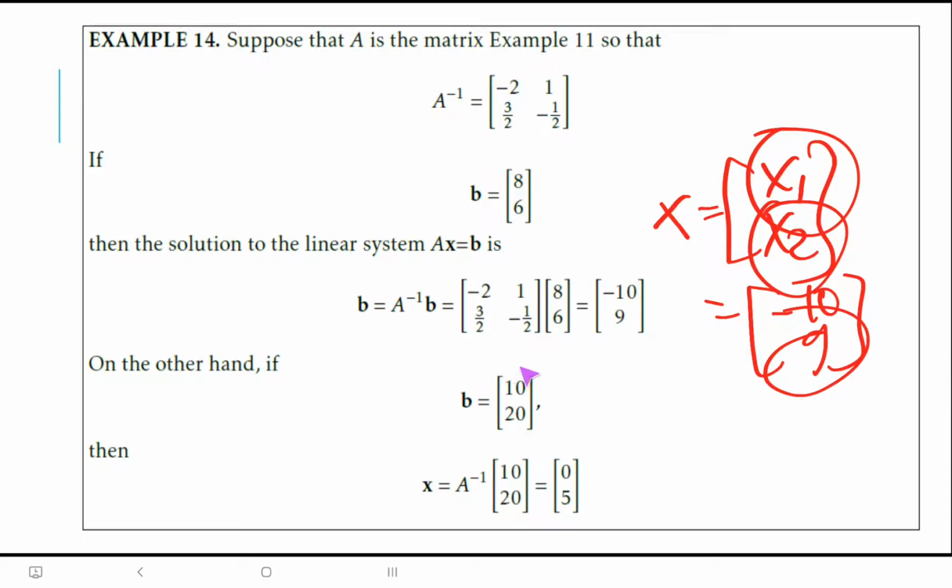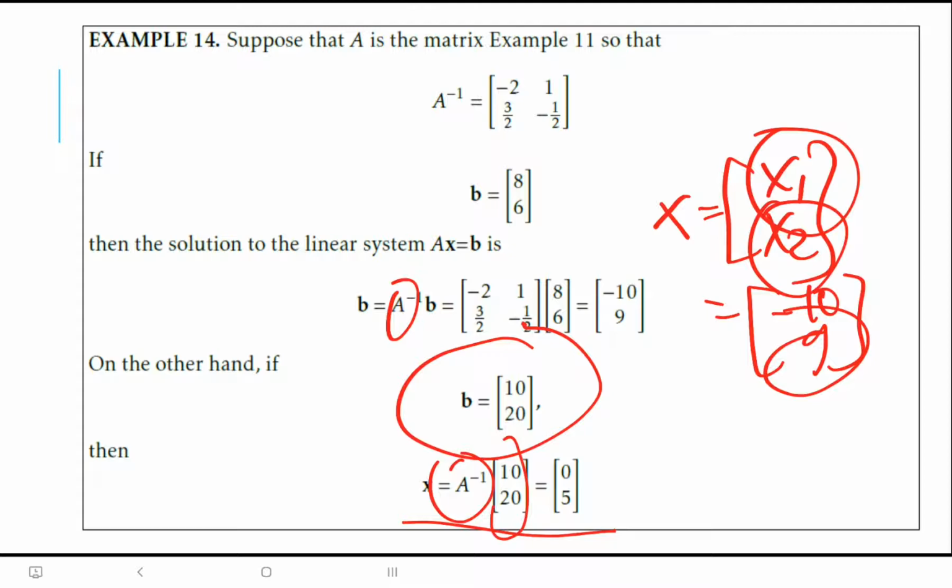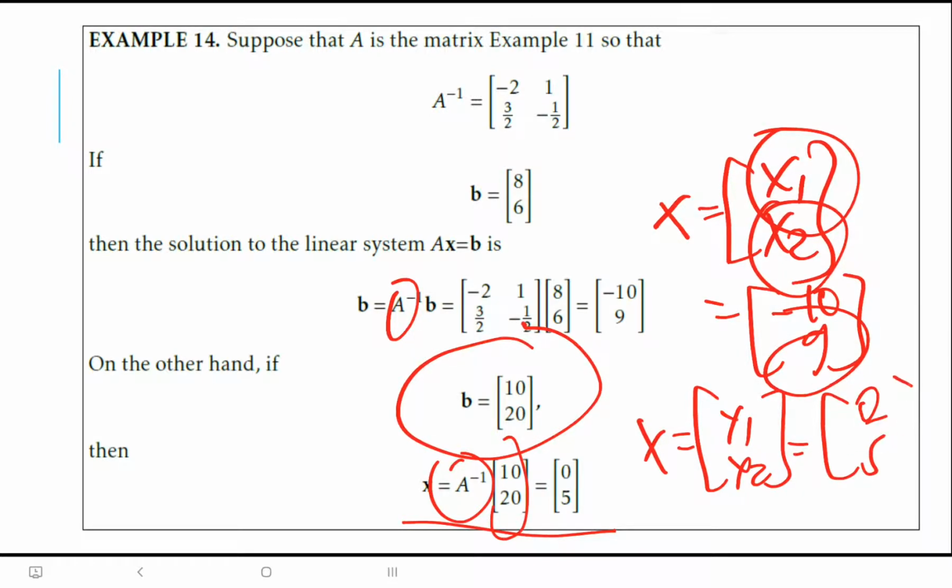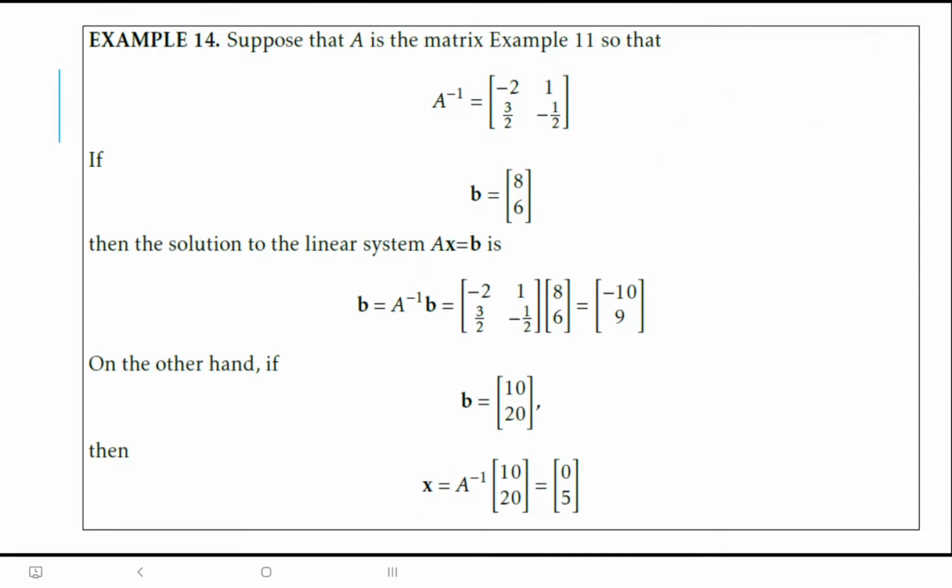Okay, it's that simple. And then sabi natin, since na-compute na natin si A inverse, mahanap na natin, and then kung ibahin natin si B, ang gagawin lang natin ay i-multiply natin si B kay A inverse. So, in this case, kung iba yung value ni B, x equal to x1, x2 is equal to 0, 5. Sir, paano natin nasabi na dalawa lang? Kasi nga 2 by 2 lang naman yung matrix natin. Note that ito ay two equations in two unknowns. Okay, so that is one example of an application.